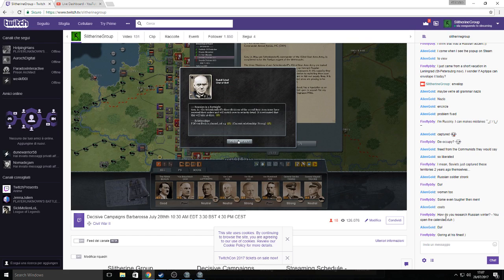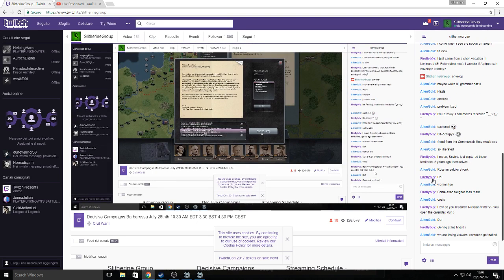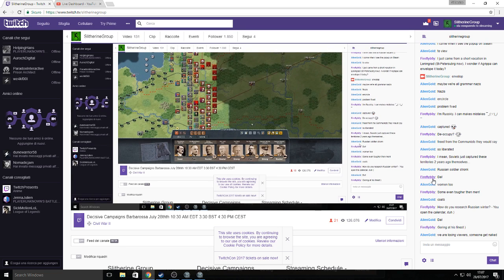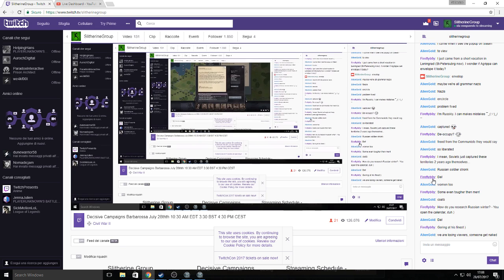You open, I like that one. Firefly Boy put a good joke down below. I was mentioning before that you could research the Russian winter to get better coats, things like this in the game for your German troops. And Firefly Boy came with a great response. He goes, "How do you research Russian winter? You open the calendar." Duh. These are great, absolutely great. Goring at his finest, says Firefly Boy.